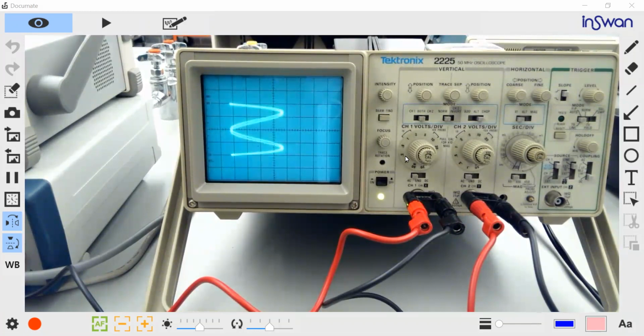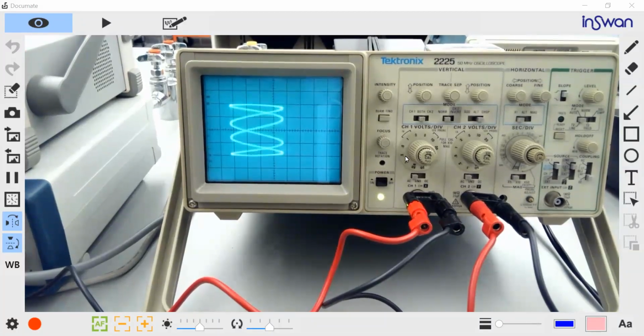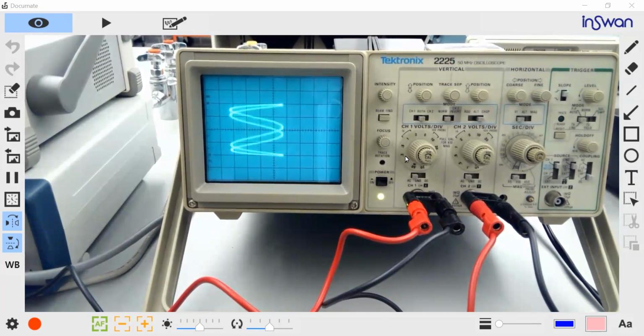Likewise, you can change into different numbers and you will see the pattern of each of those. Okay, that's what we call the Lissajous figures. Let me go back to 150 again. So that will be the Lissajous figures. Let me stop here.